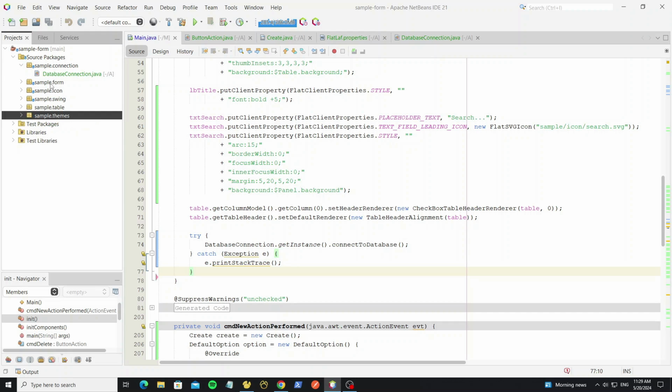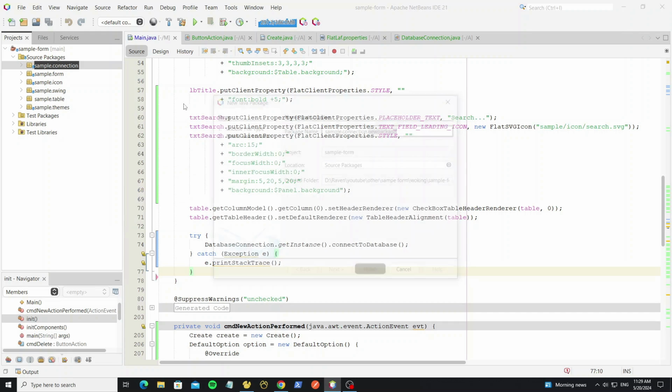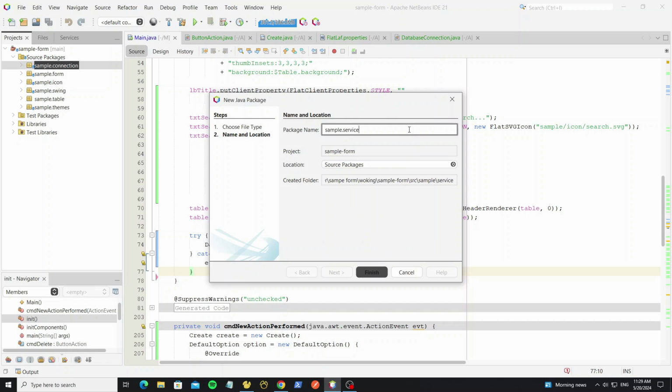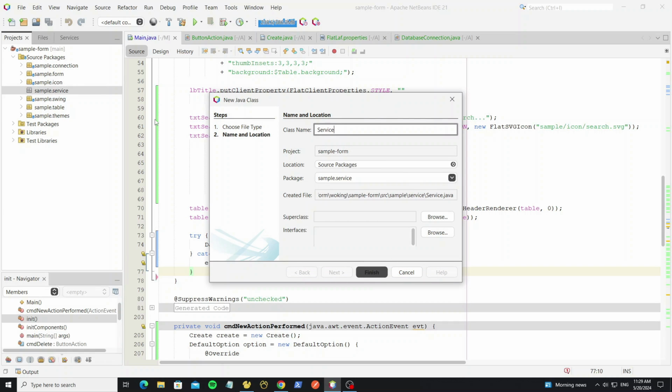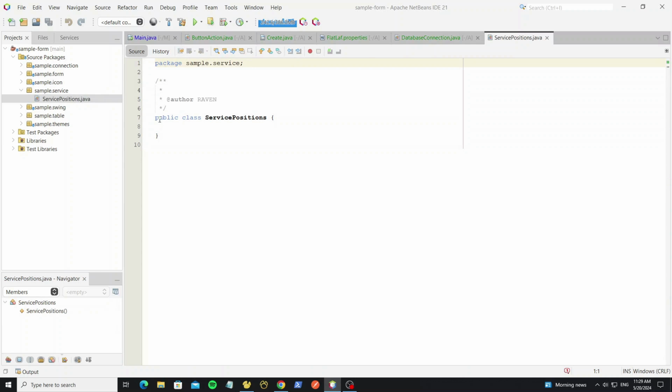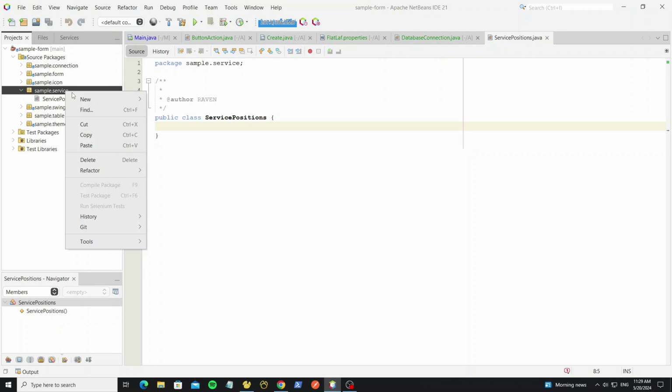And next we're going to create the service. Create a new package as service, and here create service position and create service employee.